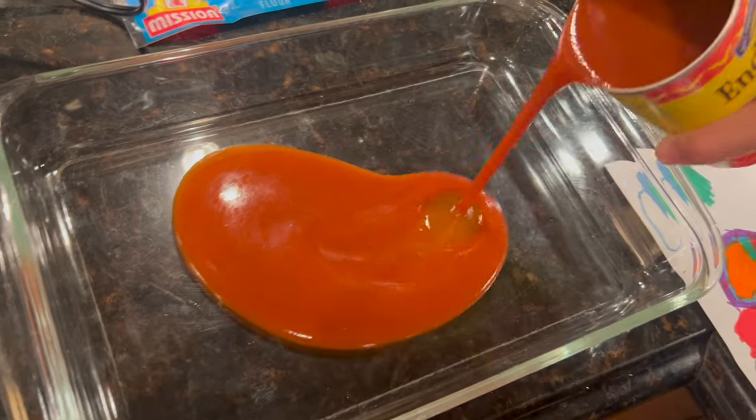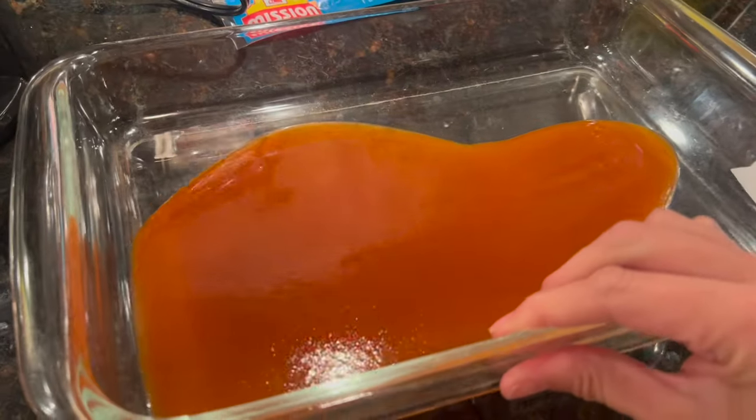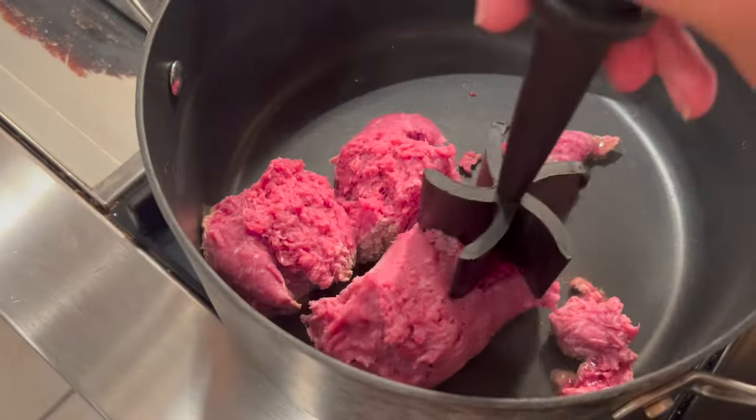This next recipe is so yummy and it's so easy. You just need red enchilada sauce. You're gonna coat the bottom of the pan just lightly.